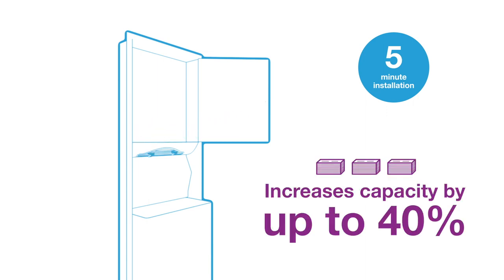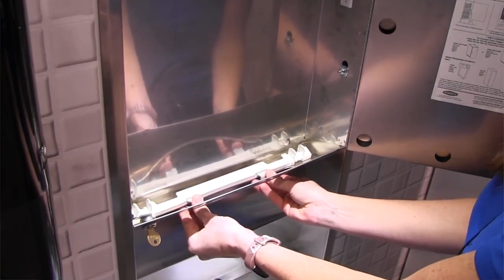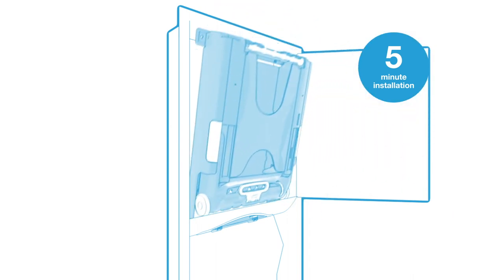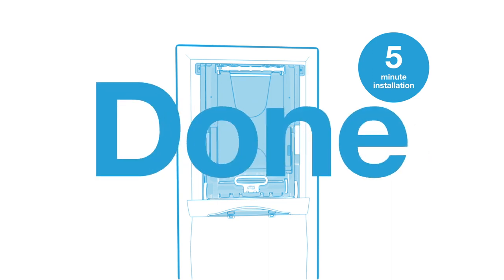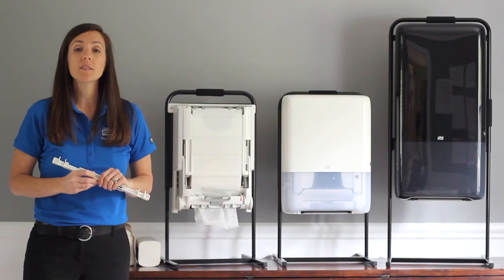Tork Peak Serve Recessed Cabinet Adapters can provide an easy installation that requires no renovation, but yet addresses those issues and increases your cabinet capacity by up to 40%. Each adapter comes with a mounting bar that hooks inside the mouth of the recessed cabinet and can slide side to side for an appropriate fit. Once the mounting bar is snapped into the cabinet, the recessed adapter hooks into that mounting bar and is secured with two screws at the top.